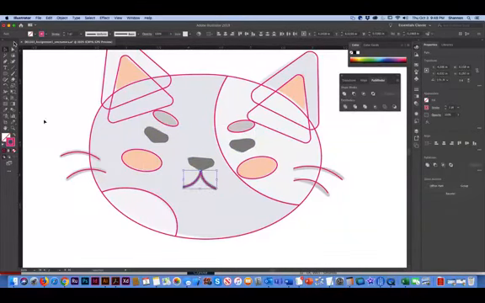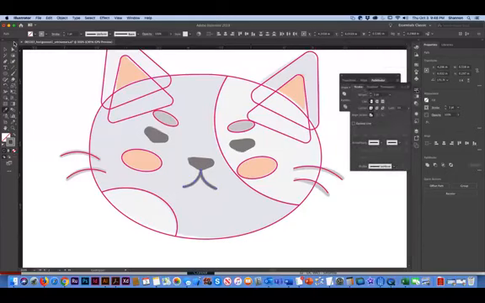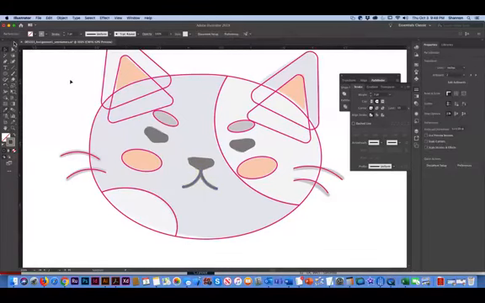I'm going to select both pieces of the mouth, and I'm going to click on the nose because I want it to be the same color as the nose, but then I need to flip it because it fills it in instead of giving it a stroke color. So I need to flip it with the 2 arrows. Go up to my stroke, change that to about 3 points, and I'm going to round off the cap with the round cap tool, and then just click off.